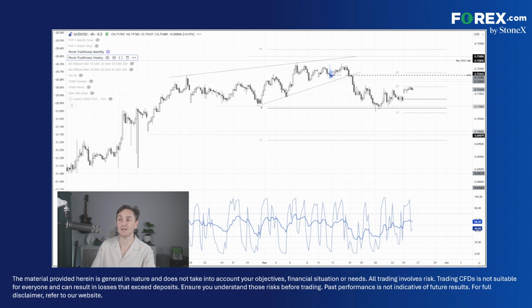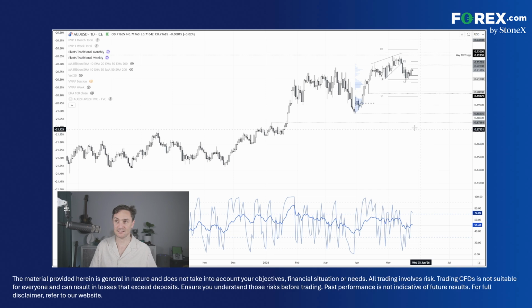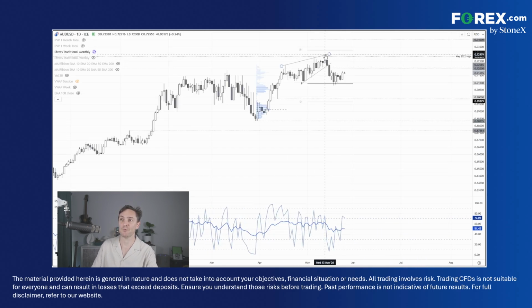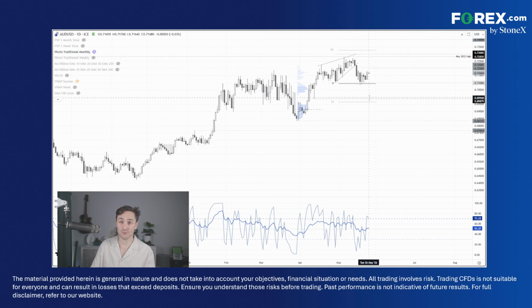Reason being is that when you look at the daily chart, we've got a nice directional move lower towards 71 cents. I think that's an A move. This is the B move up towards maybe 72, then perhaps we'll get a swing high, break between these lows towards 70 cents. Overall, I do remain bullish on the Aussie as the year develops. So I'll reconsider bullish setups above or around 70 cents. We're just looking for smaller moves at the moment.